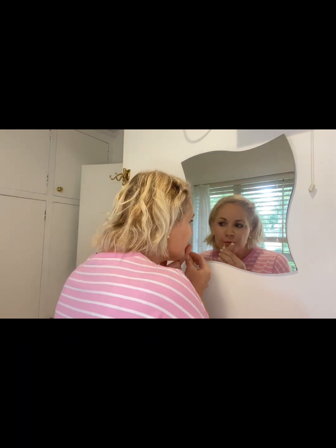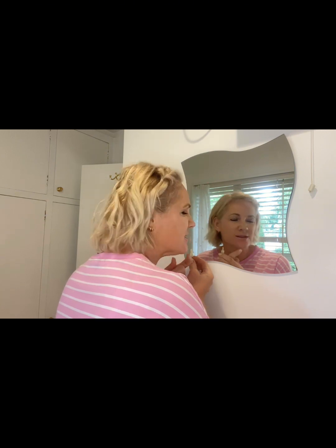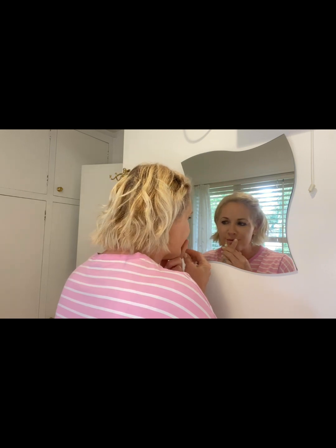Moving on to the lips. Now you see them? Soon you won't. This one's a little bit more stingy, so it takes a bit more gumption for me.